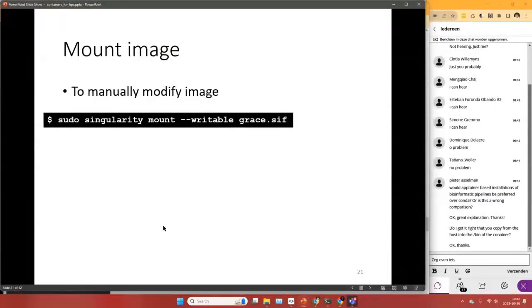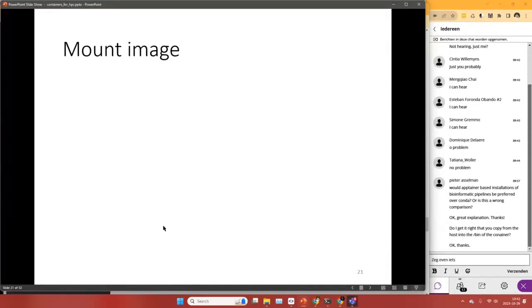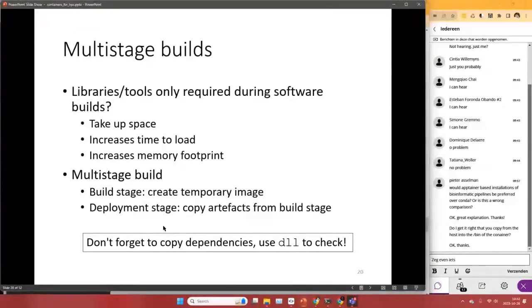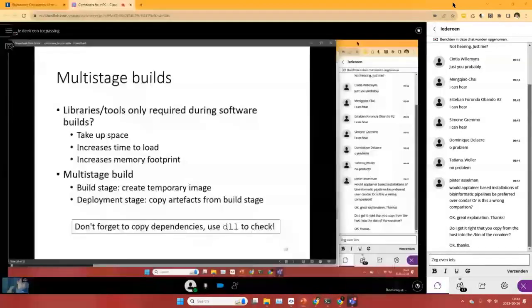Okay, so that's about builds. Now we've built and actually already run a couple of images, and I would say it is quite time for a break. So let's have a break until, it's now, okay, let's make that 10:55.